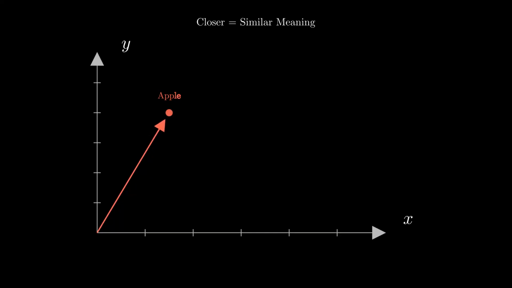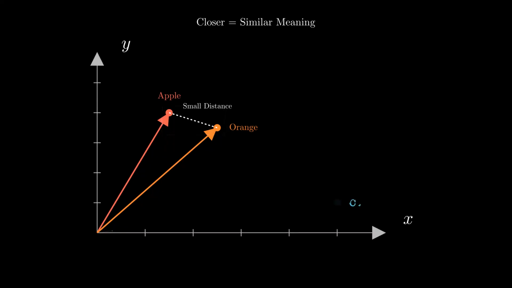To understand how the computer actually sees this relationship, let's zoom in on that fruit cluster and look at the vector space directly. Here we have the vector for apple. Its position is determined by the numerical values in its embedding, and right next to it, we plot the vector for orange. Because these two words share many contexts, they are both fruits, round, and edible, their embeddings are mathematically very similar. In this geometric space, similarity is simply the straight-line distance between the tips of these arrows. We call this semantic proximity. Notice how short this line is. To the search engine, a short distance means a high probability that these words match the same intent.